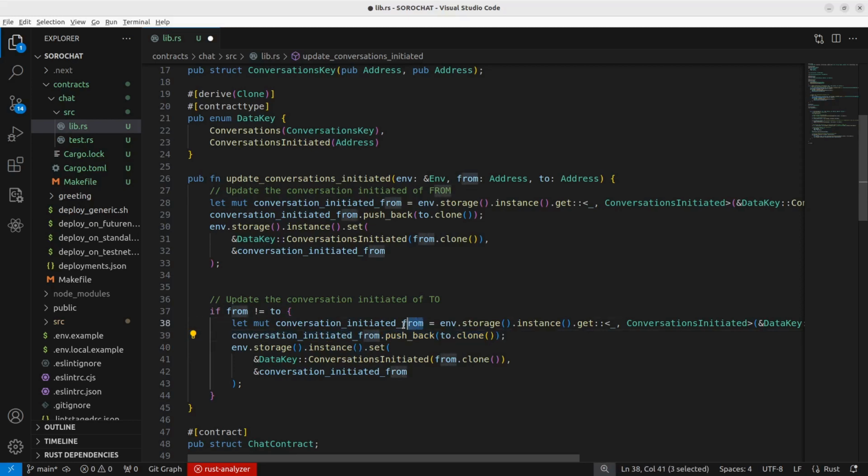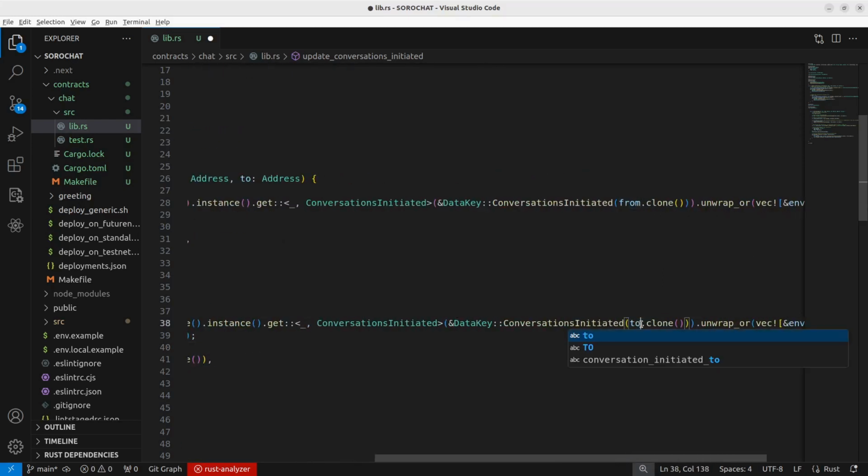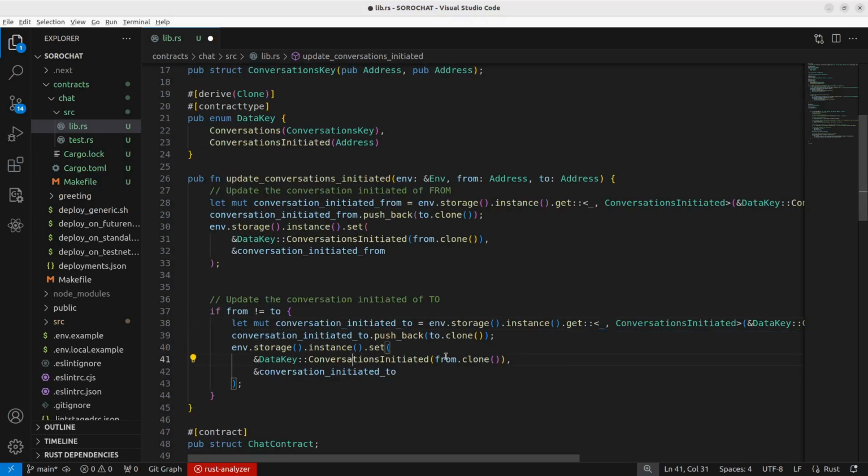So here, to be coherent with this, I'll just rename all of that. Maybe this is not the fastest way to do this. So here we use the to here, and we use the from here, and we use to here.